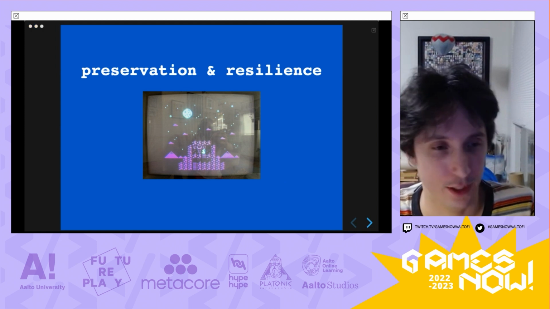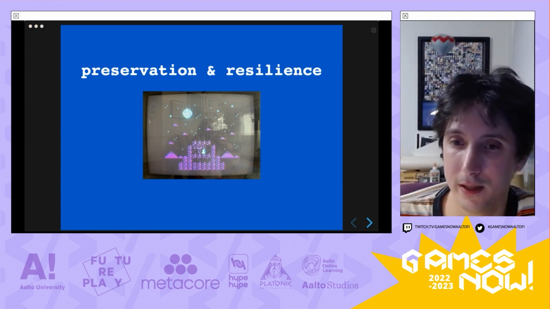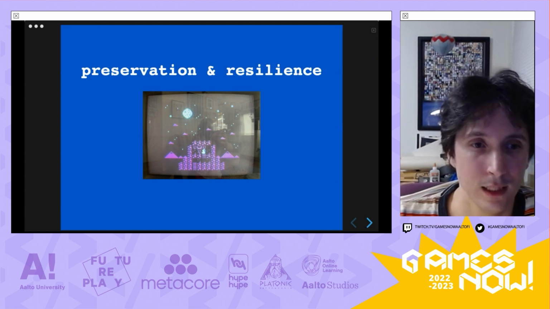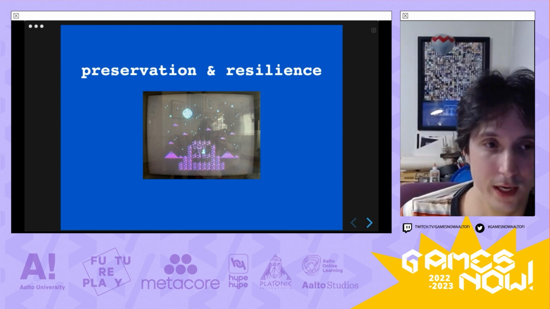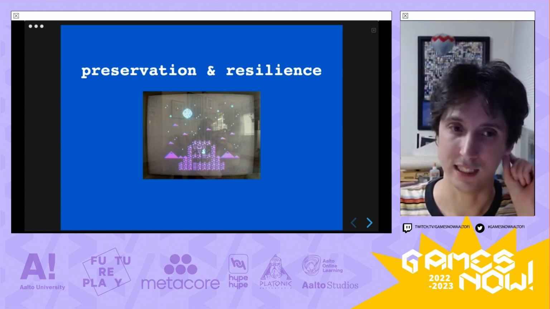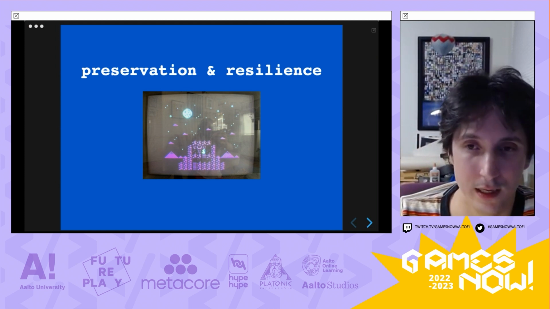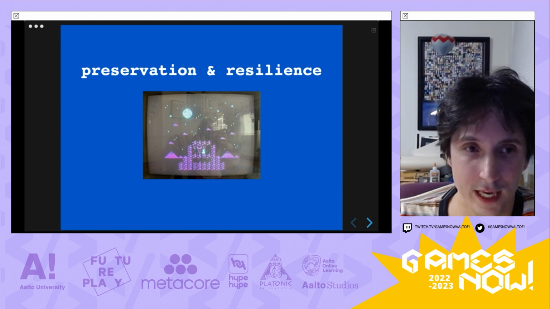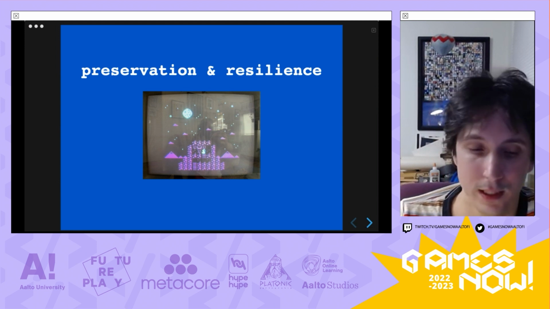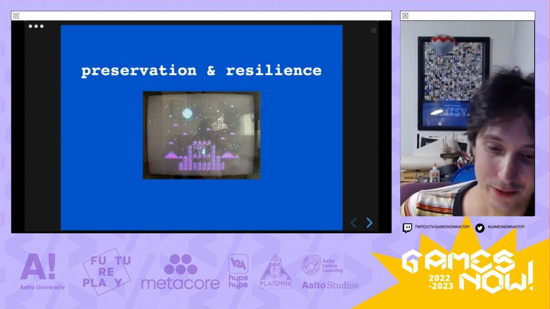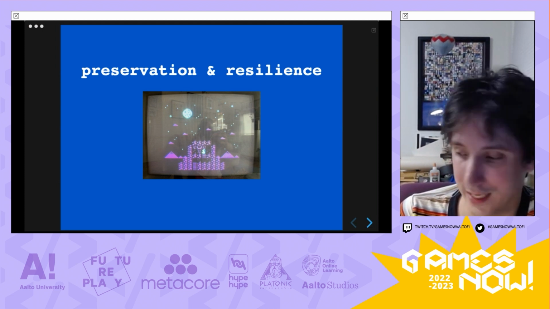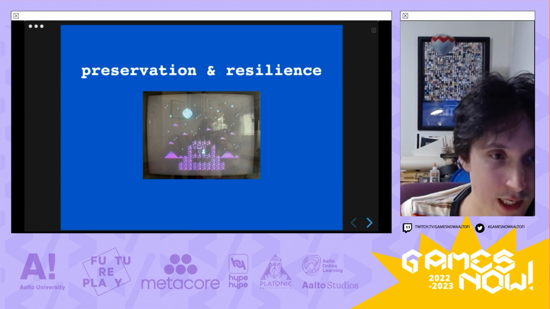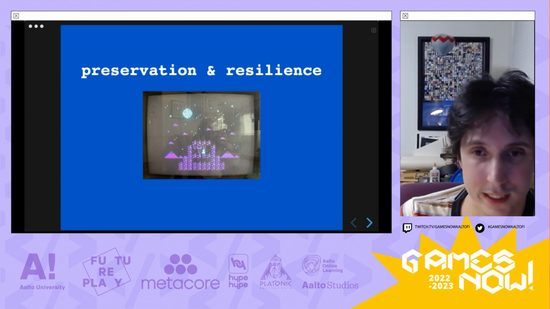So preservation and resilience. This is a topic I've been thinking about a lot, with Bitsy having been around for 6 years, with there being so many games. Game preservation, it's a tricky thing, and it's not always something that the industry as a whole has prioritized. I often think about how Flash was such a fundamental way of playing games when I was a kid, and then it kind of was sacrificed at the altar of progress, and now it's quite hard to play old Flash games again, even though people are working really hard on preservation projects. So I want to do my part to try and set Bitsy up for success in this area.